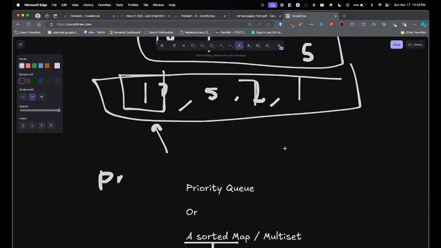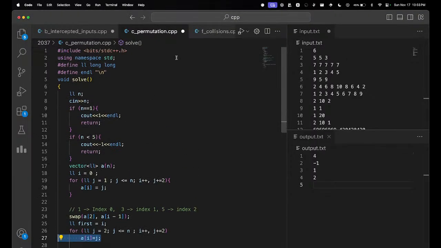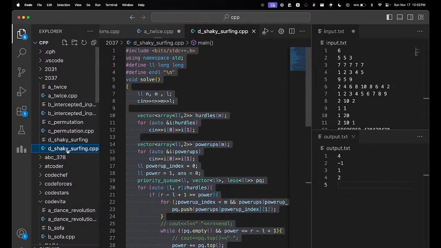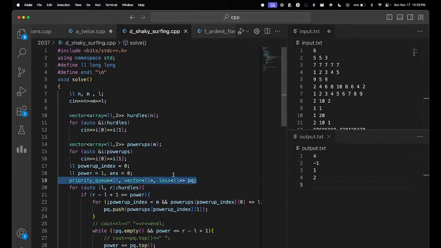So yeah, priority queue and these data structures, you don't really need to know specifically what happens internally. Priority queue is just a one-liner thing.